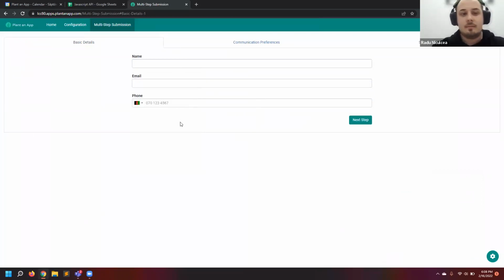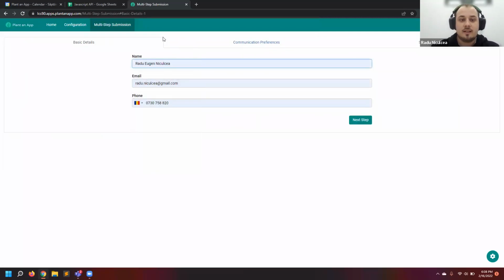So what I would like to happen right now, whenever I click on the next step, I would like my form to get validated at the same time, but also I would like to move to the communication preferences tab, right? So even if I fill in the data, I want the data to be validated, but at this moment I'm not planning on submitting any data to the server to actually do something with this information, right? So what I would like to do when I click the next step is go to the communication preferences tab, right?